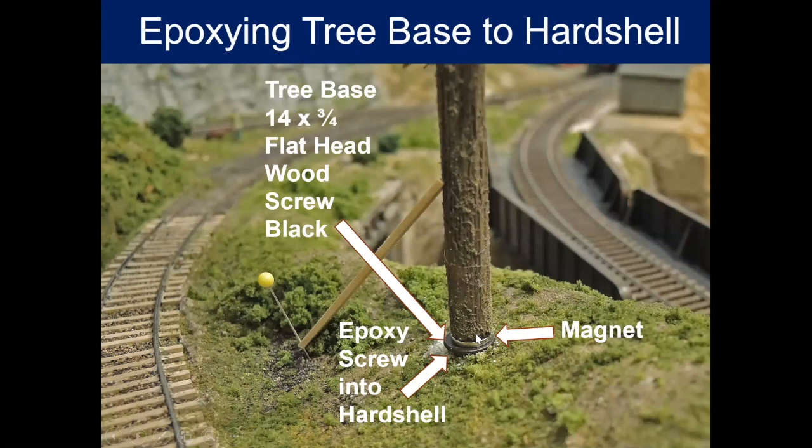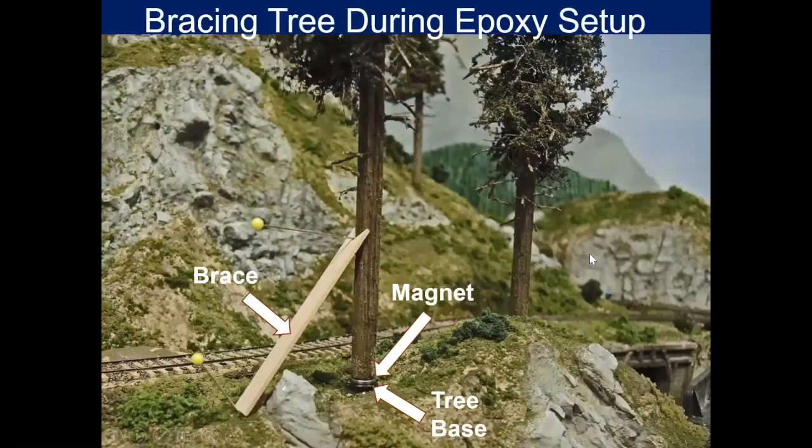And that provides the magnet for the base. You do have to brace the trunk while this glue dries down here, so I just used something simple shown here. And now these trees, which are not inexpensive, either if you buy them in kit form or already built form, they're fairly costly. Beautiful trees, by the way. I just love Coastman's trees. If somebody bumps into these, they just pop right over.